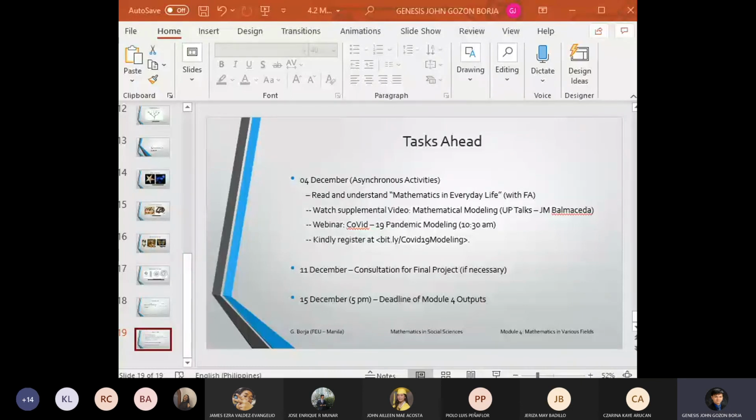So again, the final project is an infographic of the mathematical concepts that you are applying now in your areas of specialization, in your fields, in your accountancy, in medbio, kung meron. So, ano-ano yung mga math na ginagamit ninyo? And what will be the mathematical concepts that you will be applying soon in your field of specialization, in your profession? So, yun yung idea ng inyong infographic, ng inyong final project. May tanong po ba? Questions with the final project?